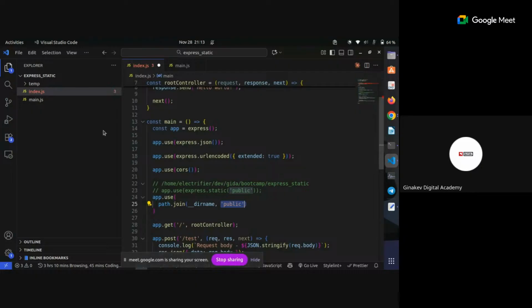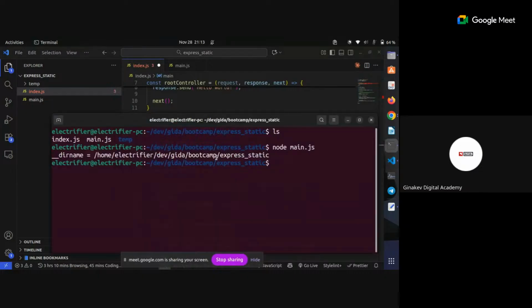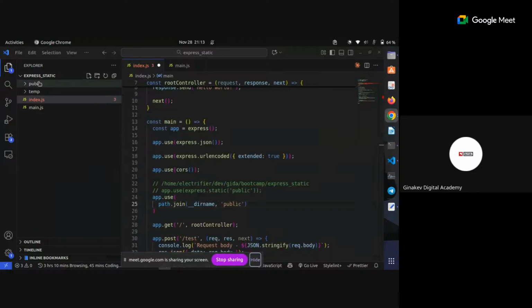I think I'll have to bring the public folder back. You remember that I moved it to my download folder. So I'll move it back from, not download, the documents. I'll move it back from there, here. So now it's back. Now, join is going to join our current working directory with the public folder name.